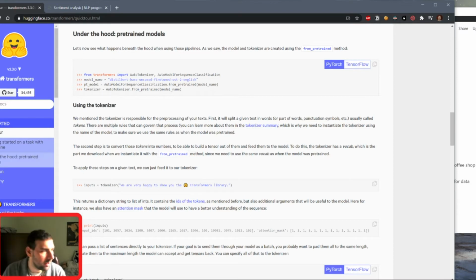So after tokenizing the words, which has multiple methods and rules to do that, then you can turn them into numbers so that we can build a tensor out of them. And a tensor is essentially like a matrix of numbers with n dimensions. It could be a tensor of rank 1, 2, 3, 4.